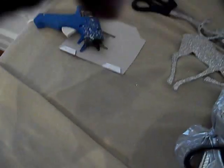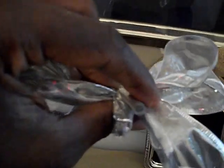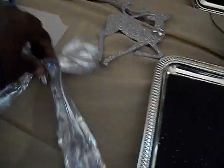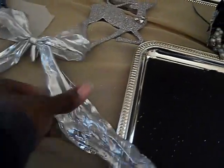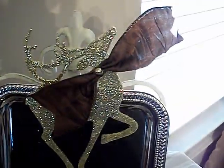So basically it'll look something like this. You cut it, and that's the part that's going to form the middle that holds your bow together. You glue that, and then you have this piece right here in the back. Okay, so let's see what we'll decide to do. Actually, I'm going to cut this long piece off right here because I may decide to just attach the ribbon here like I did for here.